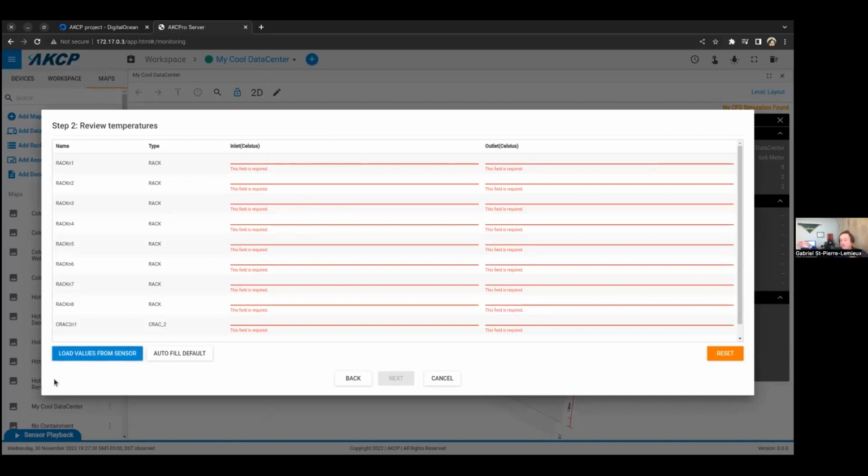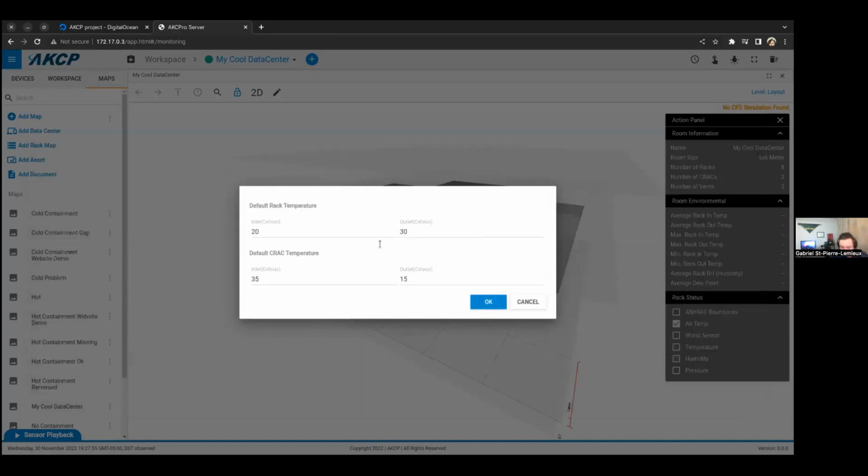So if you have your setup in reality with the probe, you can click on load value from the sensor, okay? And it will bound the simulation with the reality. That's really an important part. But since we don't know it, I go in set default.